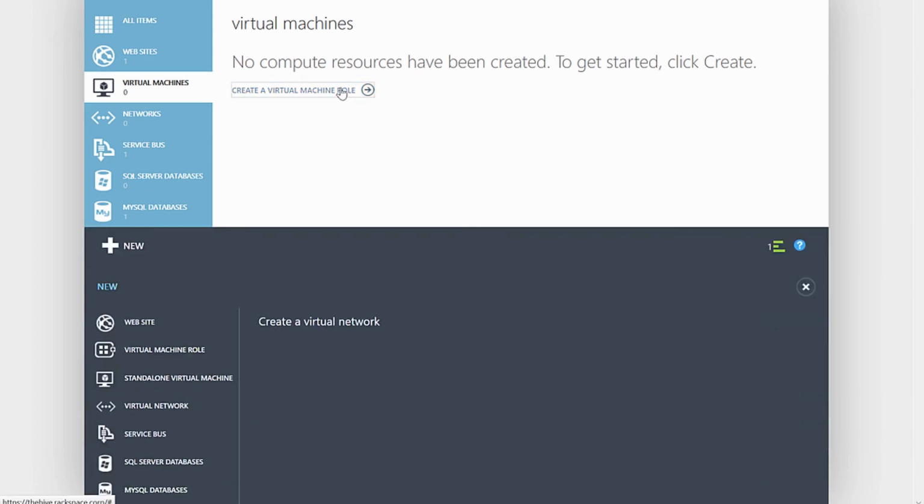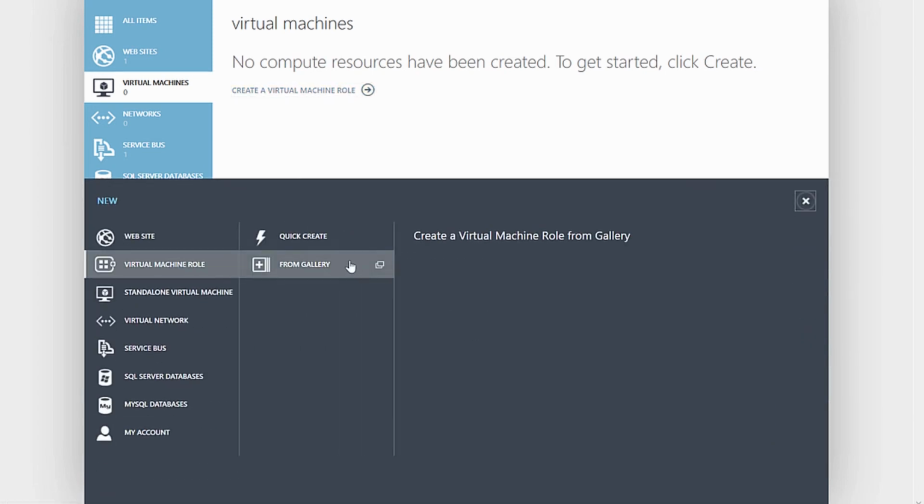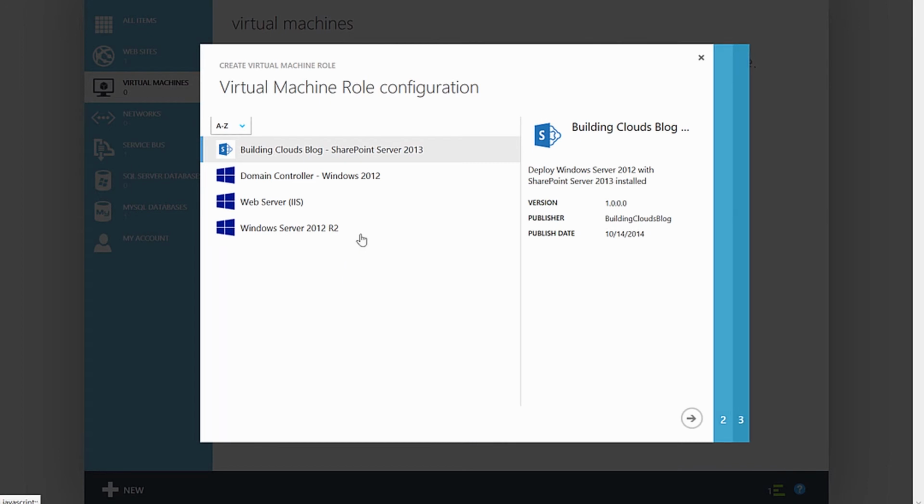Now, virtual machines, as I said, this is one of my favorite features, so I like to save the best for last. You have this gallery role wizard that you can sit there and say, I want a SharePoint deployment, I want Lync, Exchange, domain controller, SQL Server, the CentOS LAMP stack.